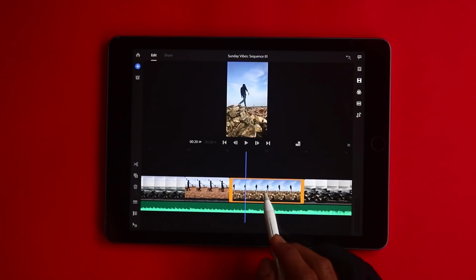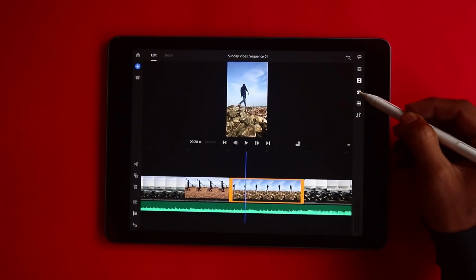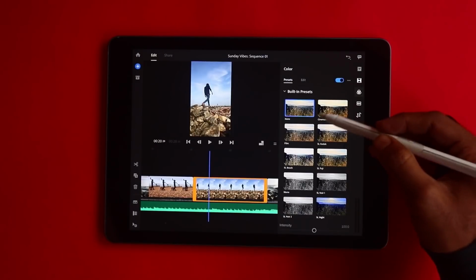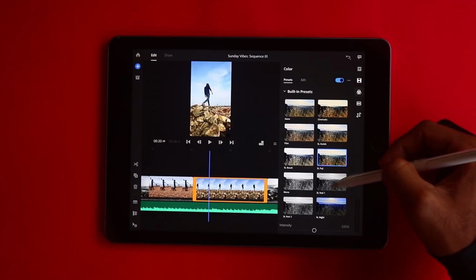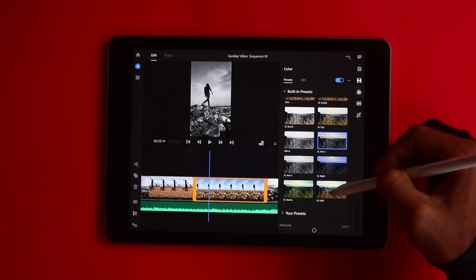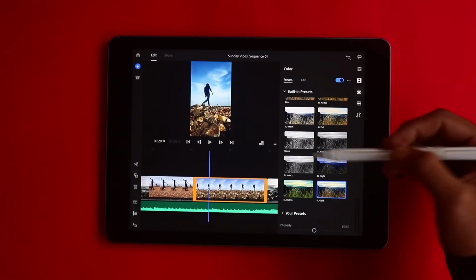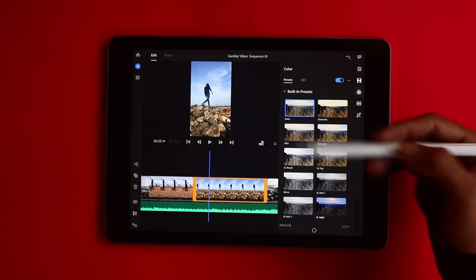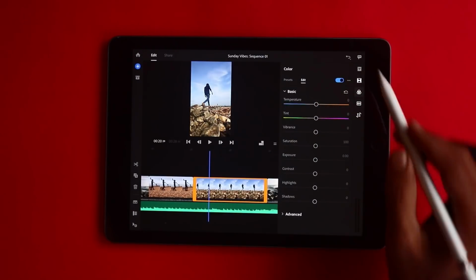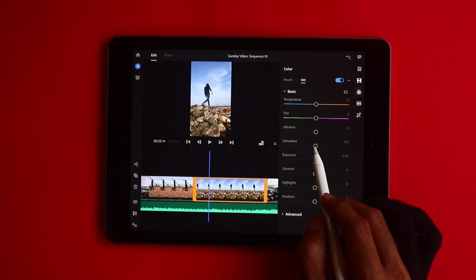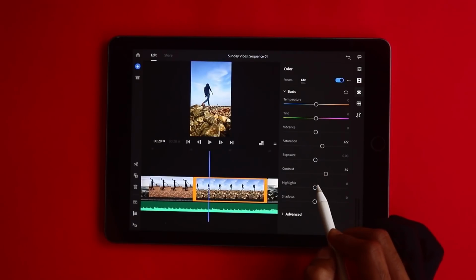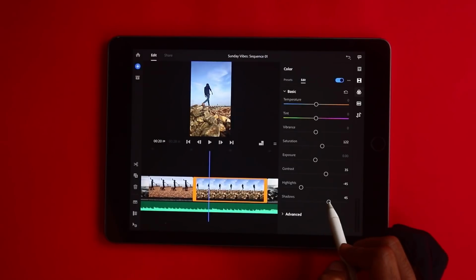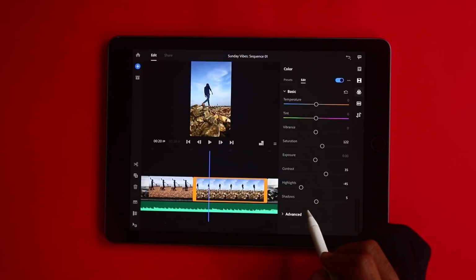Now here is the color preset option, and you can color grade your video like this. This is the default color preset, and if you want to manually adjust your color tone, go to none, and here is the edit option, and you can control everything separately. I think it's just like Lumetri, and you can change the saturation, exposure, contrast, highlights, shadows, everything from here.